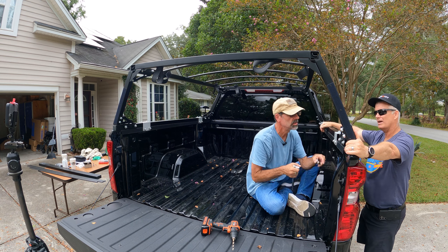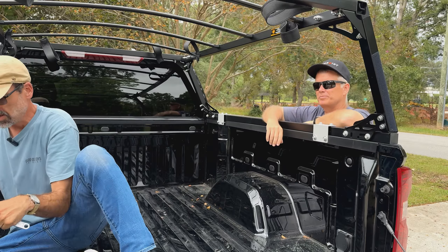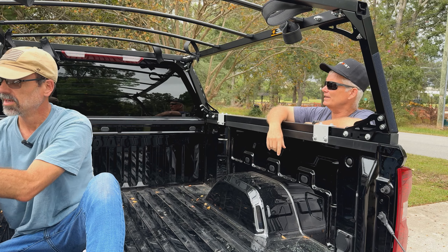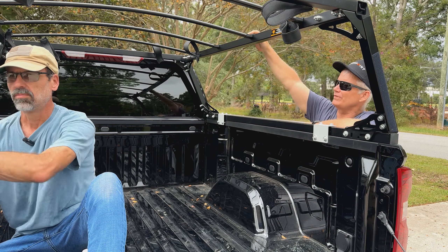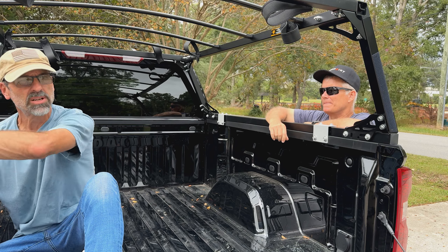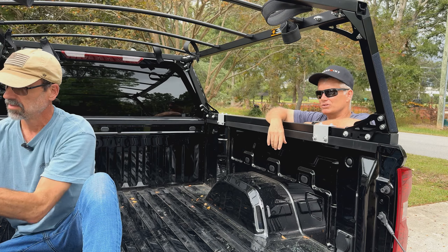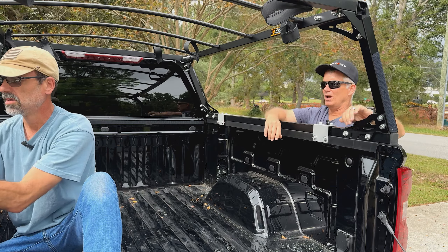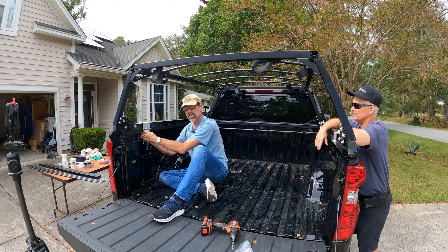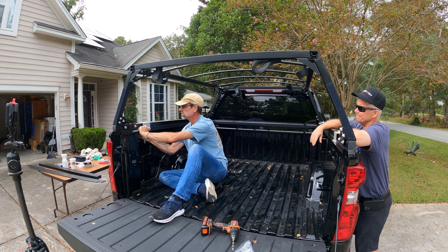Wild Top, you put together a heck of a product. There are really only two places where we'd find potential improvement. Number one: these slats that go across — they attach with a little self-tapping screw. It would be a nice touch if the hole was pre-drilled in the top of the slats so you'd know exactly where to start. Number two: in the instructions, if you can label the brackets, that might help. We did mess up a couple of times putting bolts in that didn't need to go in yet.